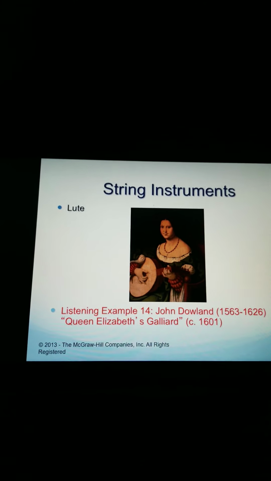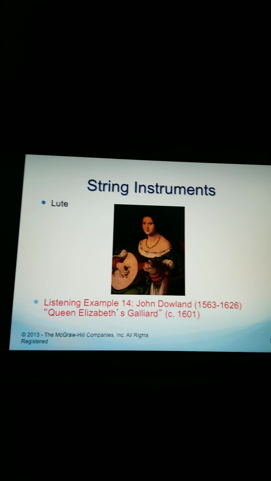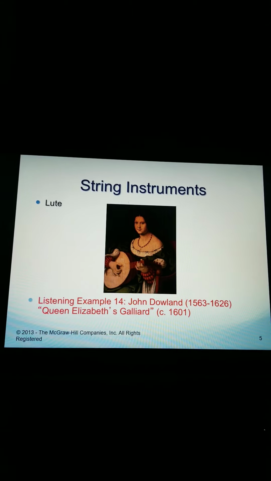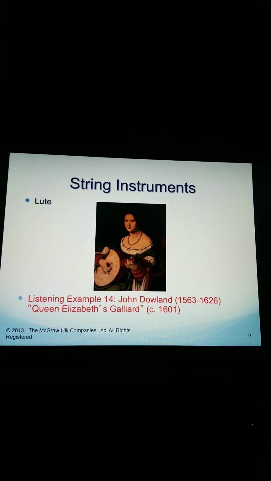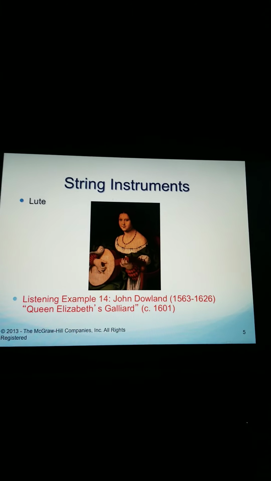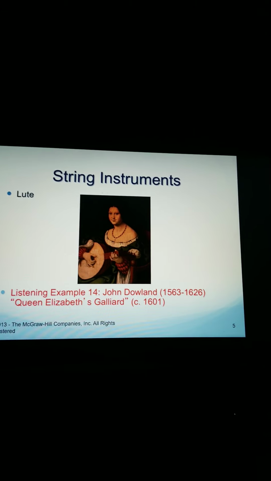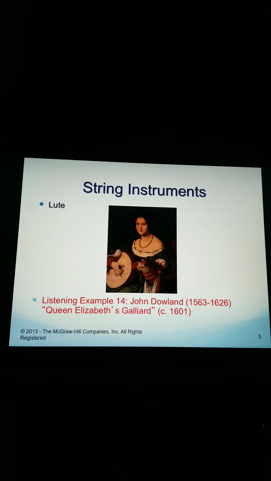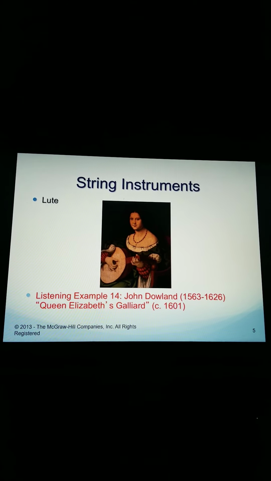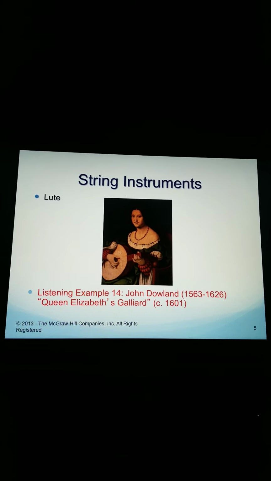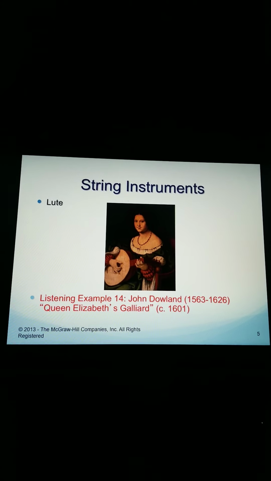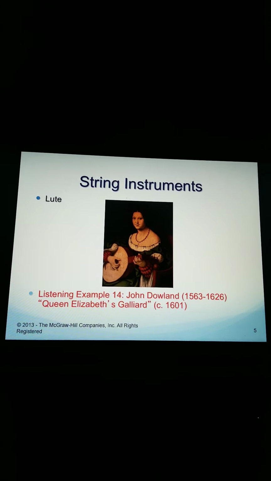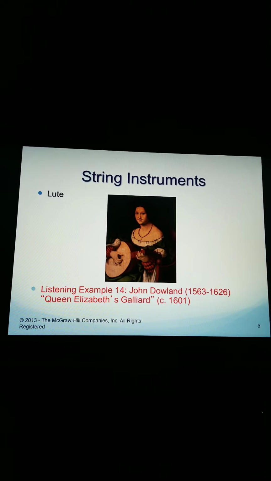And music was used, again, for entertainment. But this piece is called Queen Elizabeth's Galliard. Now, a galliard was a type of dance, and history says that Queen Elizabeth I loved to dance the galliard, and she would dance several different galliard dances every morning when she got up. That's something she enjoyed doing.